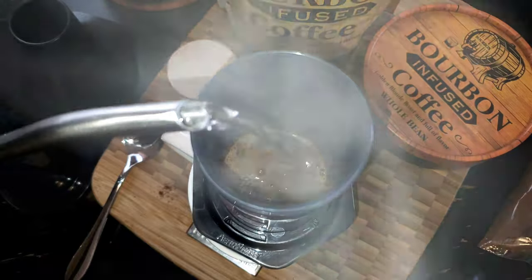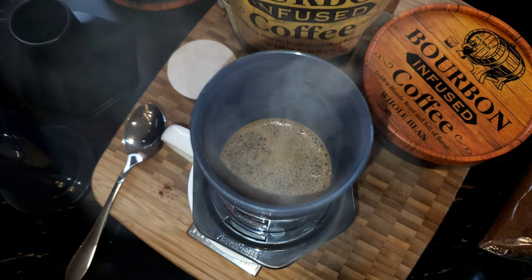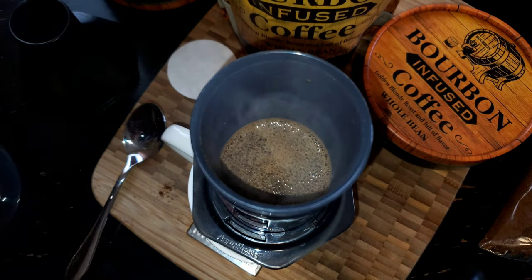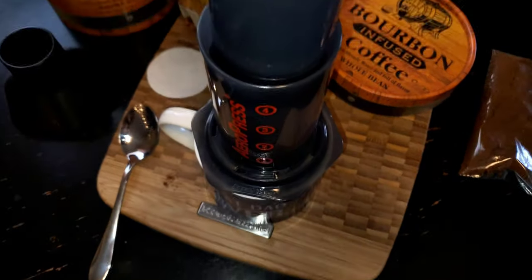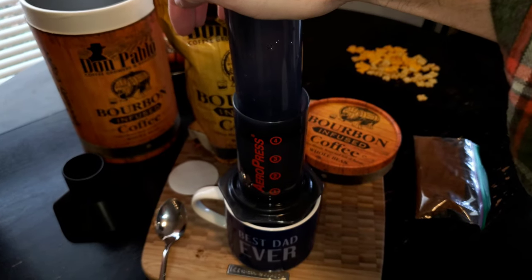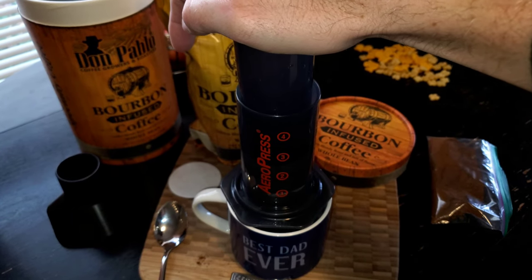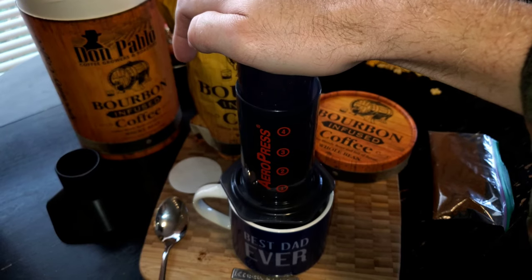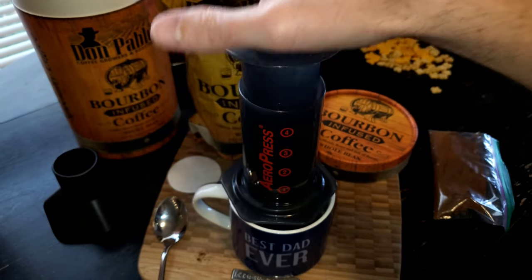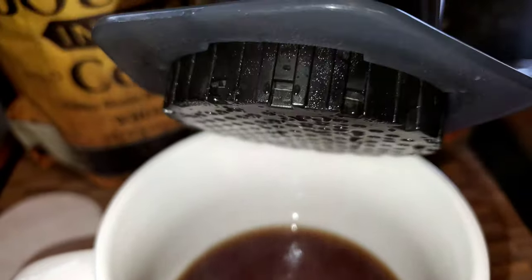But you can see you got some crema forming on top. And this is not even a pour over. This is going to be an espresso shot. So it's already looking very, very nice. We're trying to get the right water to coffee ratio. That way we get the best taste for our grounds. All right, so now we're going to plunge this down, which is going to put pressure on those grounds, which will make the espresso-like shot. Let's see what we got here, people. Ooh, steamy. Get out of here, steam.